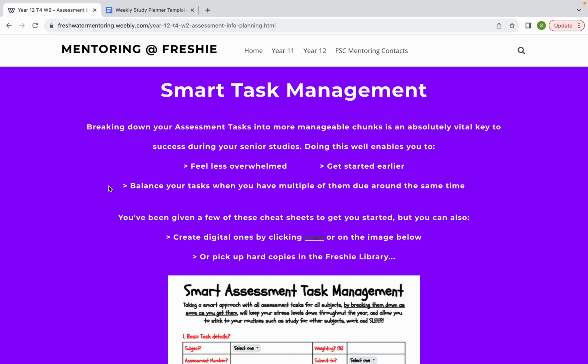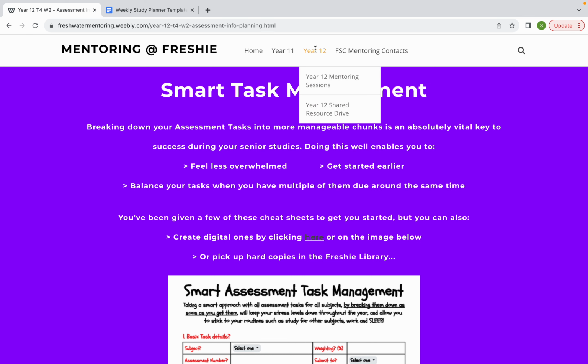around the same time. However, we know your tasks may not always point out or make it obvious what those smaller chunks or steps should be. That's why we've created a tool that you can use alongside your teachers to break down your tasks by identifying those chunks or steps, as well as to record other important task info. And I'm going to take you through how to use that tool now.